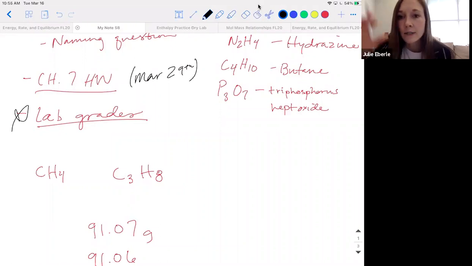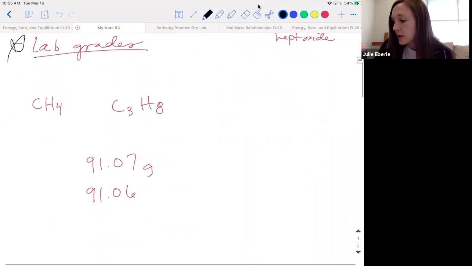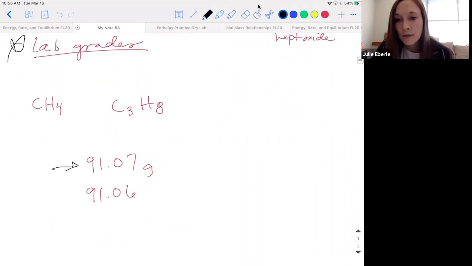So I try to set it up to where it'll accept a range of answers so that, for example, if the correct answer is 91.07 grams and you put in 91.06 grams, I want that to be counted correct. Okay, I don't want it to be counted wrong. And I went back in and looked at one student's lab answers, and there were some things that were close like this that Blackboard had counted incorrect. And when I try to set it up, I try to not let it be that way. But maybe I need to do a little more research on Blackboard.